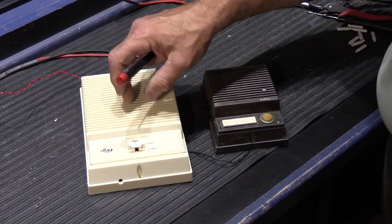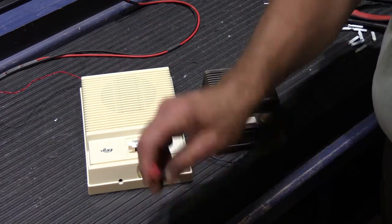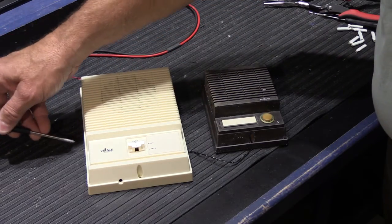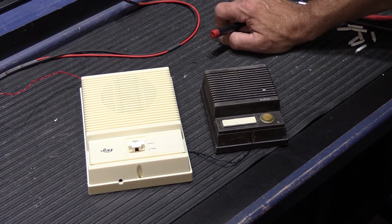There are two adjustments on the inside of this unit — they're on the back. This one down here is for the volume, and the timeout adjustment is on the inside; you have to take it off the wall to do that. But that should have been set up when it was installed. So that's really all there is to how an IK15 operates.